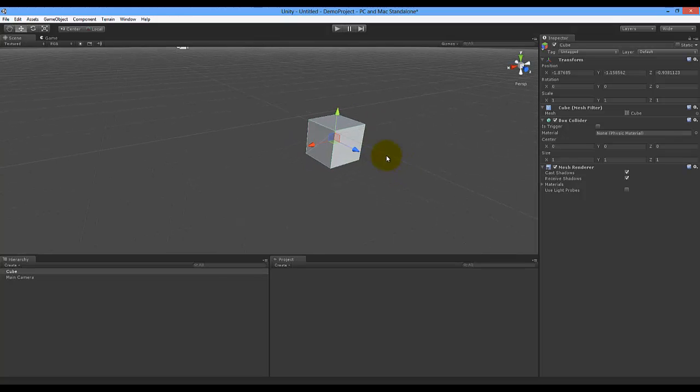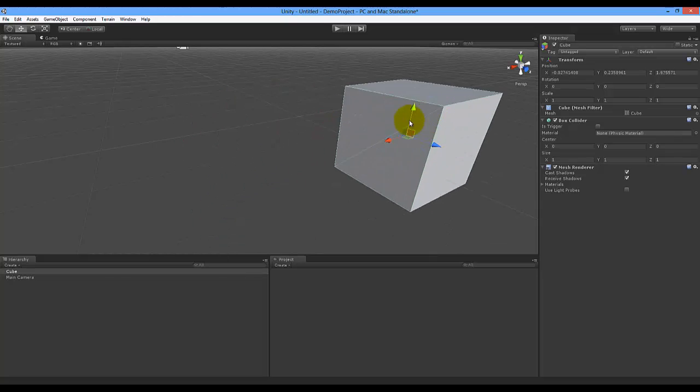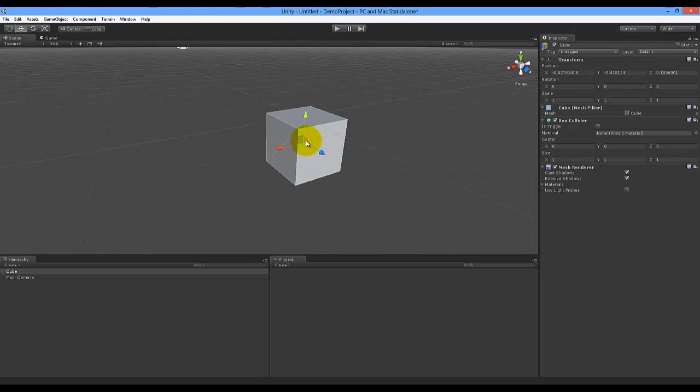Zoom in here a little bit. You can see that there are these planes here in the center. Clicking on the green one allows me to move it on the XZ, the blue one the XY, and the red one the ZY. I can also put my mouse cursor over the letters on the transform component and get these tiny little arrows, left click and drag to move it along those axes. Or, as we saw originally, I can type values in directly.